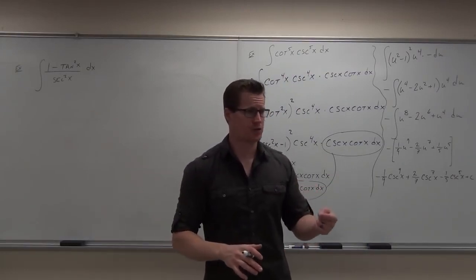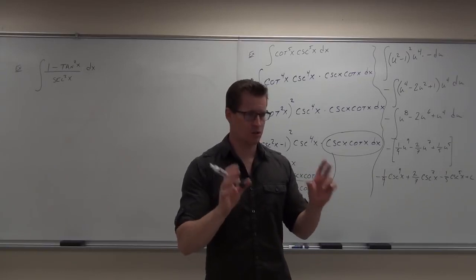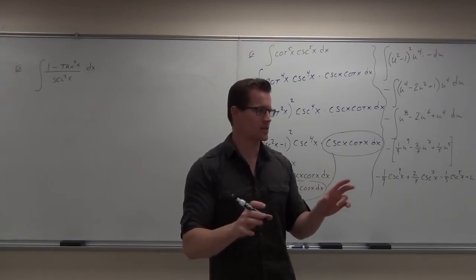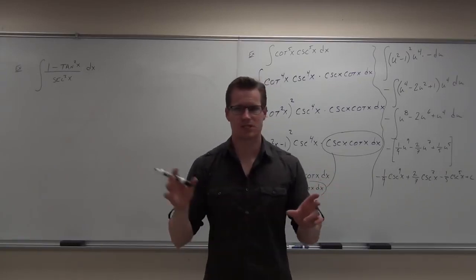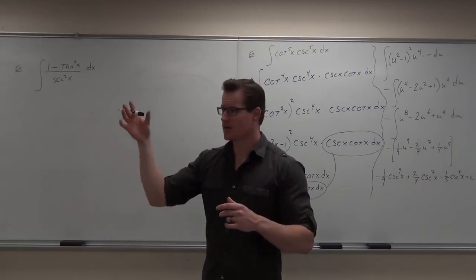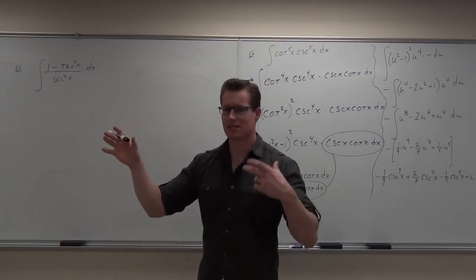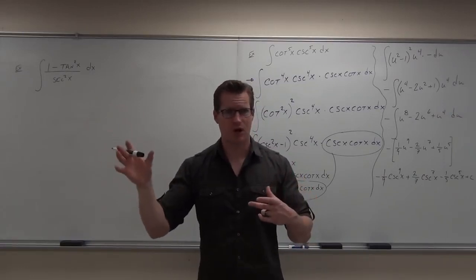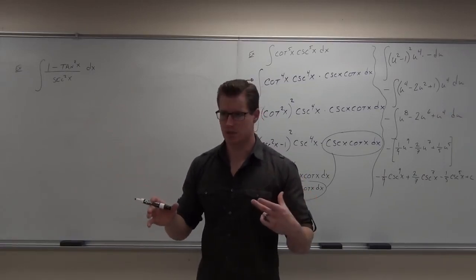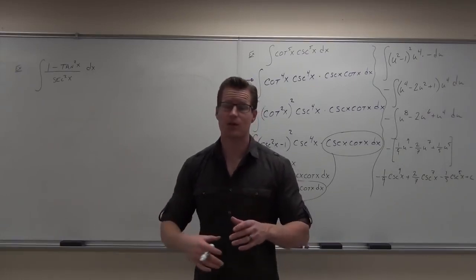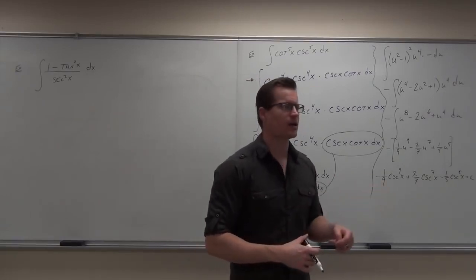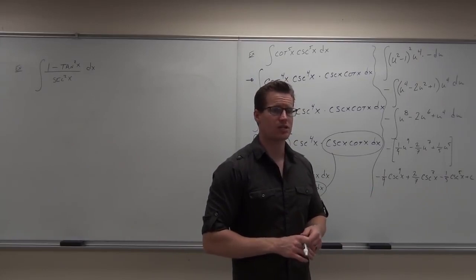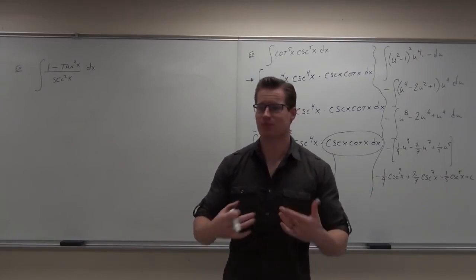Check the pattern first. If there's sines and cosines, you can work with it. You can work with any sines and cosines that I've given you. If there's secant and tangent and it fits so that either tangent's odd or secant's even, you can do it. If you have cotangent and cosecant where cotangent's odd or cosecant is even, you can do it. If it doesn't fit those things, then one thing you try, after you check that, see if you can change it to sines and cosines using those identities, and then see if it'll work.